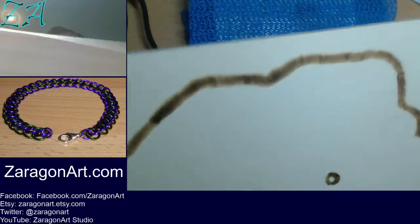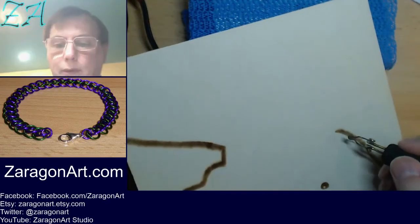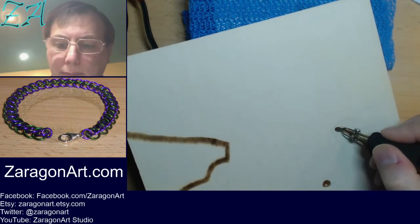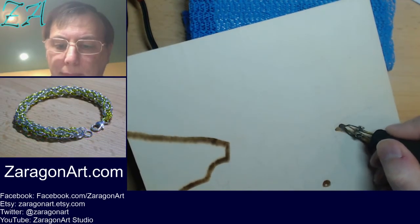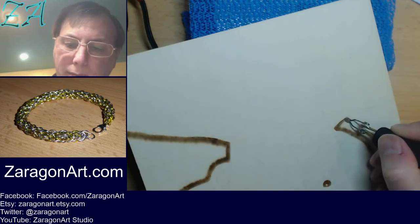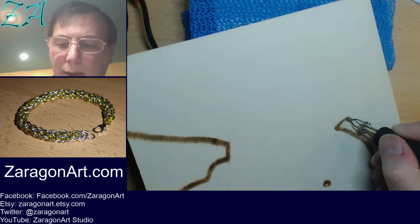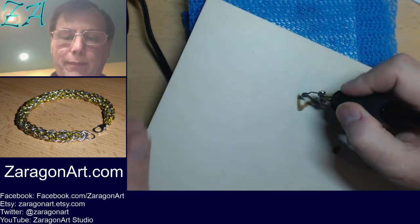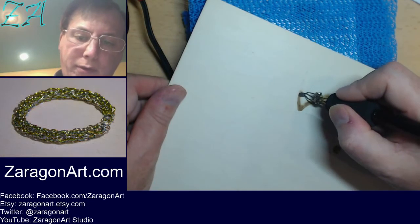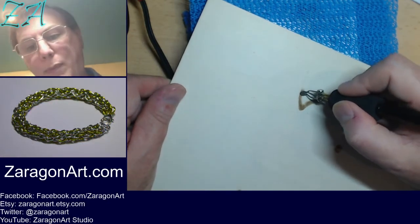So now just come down to the shoulders on this side as well, and across to the edge of the wood. Now when you're applying pyrography to the edge of wood, always go on the wood to off the wood, otherwise you'll burn the edge more than you expect.